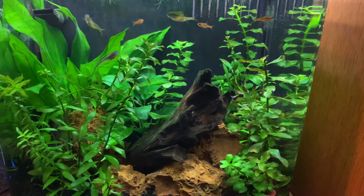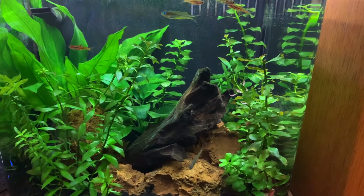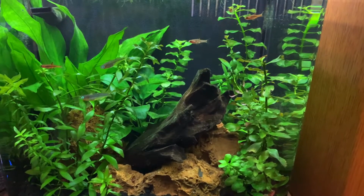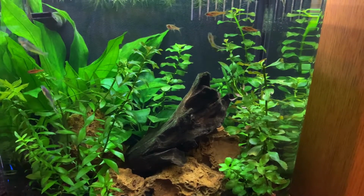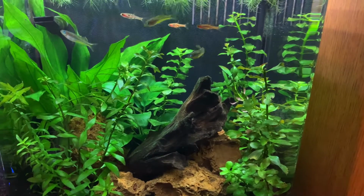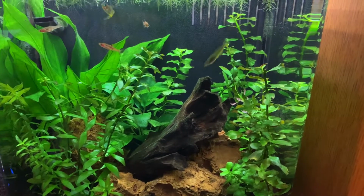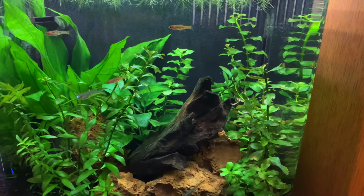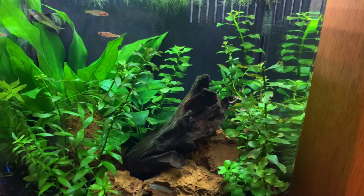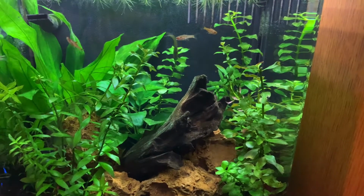So as I know from the research that I have done on cherry shrimp, most of the offspring have a sort of clear view to them when they're first born, and they will start to color up after 3 to 4 weeks, and then of course after about 8 weeks they should be reasonably mature and full colored at that point. So I don't really know what we have here.